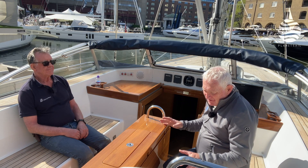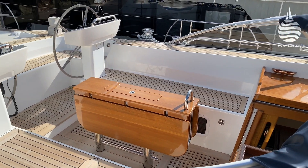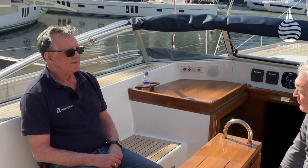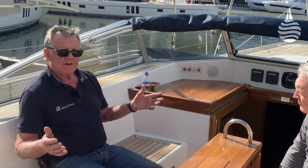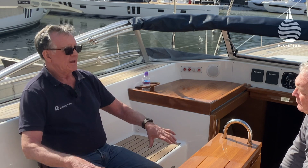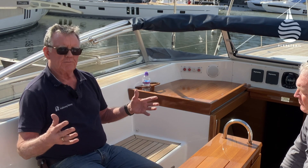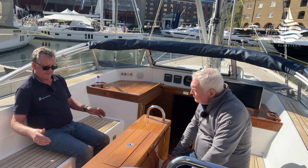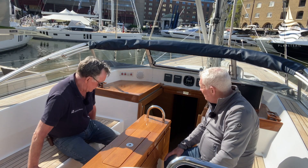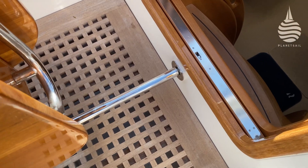Just before we go down below, one of the things that strikes me about this cockpit is it's deep, isn't it? It's just like a traditional Halberg Rassy cockpit. Very much so — it's got the same ergonomics, the same comfort and the same depth. Halberg Rassy have always kept the space underneath the cockpit as machine space, not accommodation. So you're able to get that depth of cockpit which gives you the feeling of security. The difference with the 57 and the additional beam is that we've got a much wider cockpit, and the cockpit table becomes quite essential to brace yourself against. There's even a little extension that pops out the front so that whoever's at the front of the cockpit can brace themselves as well.